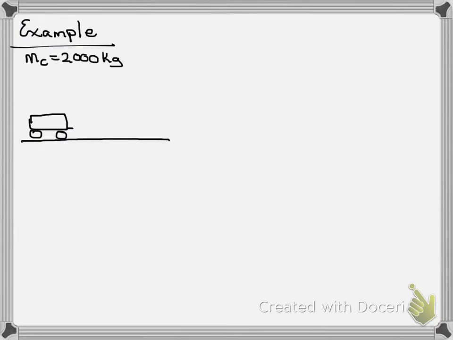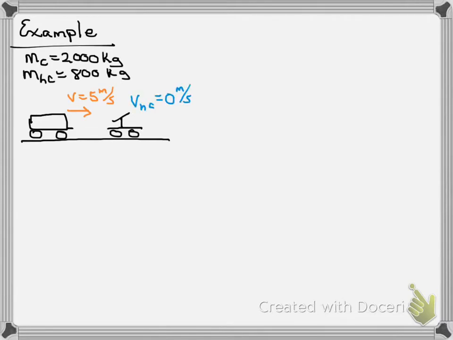All right, let's look at another example of conservation of momentum. Let's say that I have a train car with a mass of 2,000 kilograms, and it's moving at 5 meters per second along a train track, and it's going to collide with a hand cart. You've probably seen these in movies. People stand up on them and they push the little handles up and down to make it go. Well, our hand cart is initially at rest. So our hand cart has a mass of 800 kilograms at rest, and the train car, 2,000 kilograms, moving at 5 meters per second. So what's the event? Well, again, it's going to be a collision, a hit.